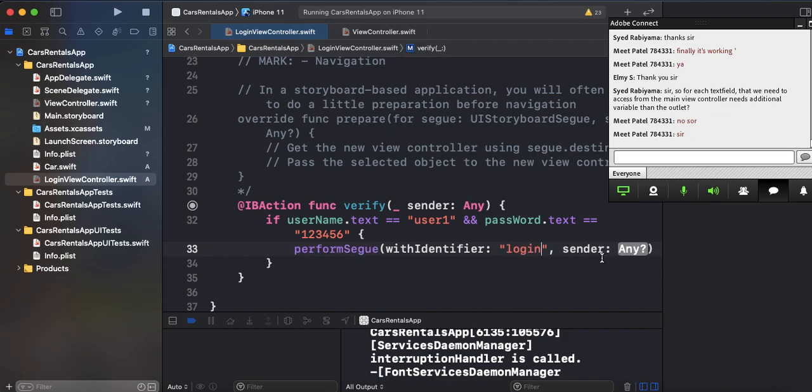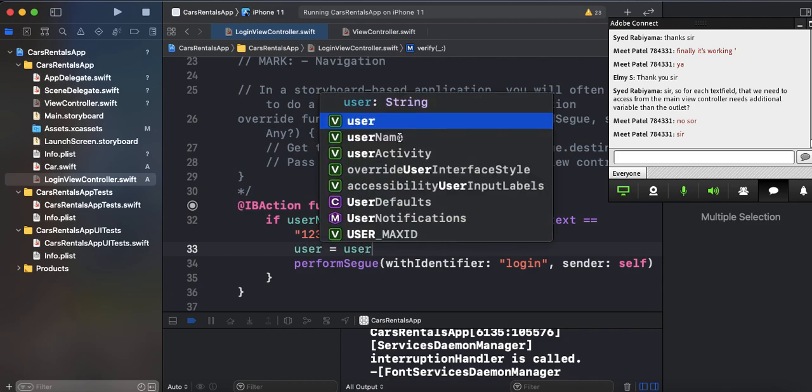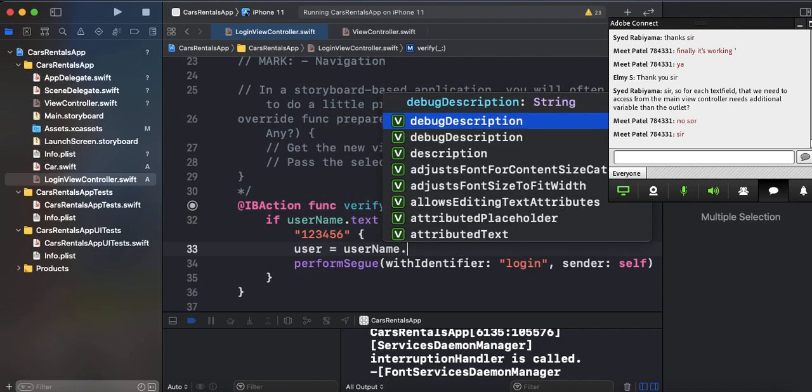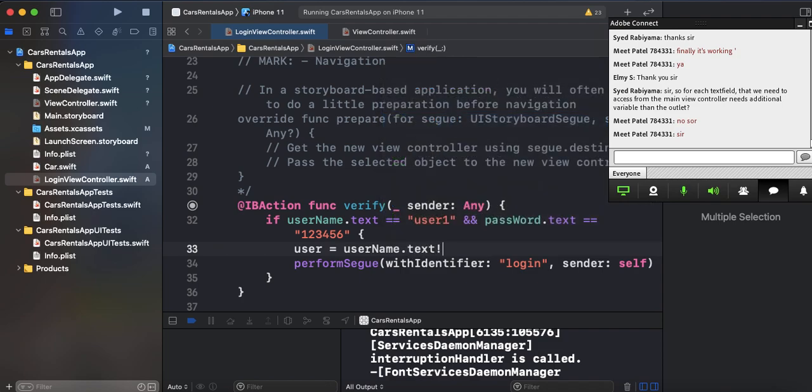It's login, self. But before we do this, let's say that user equals username dot text.